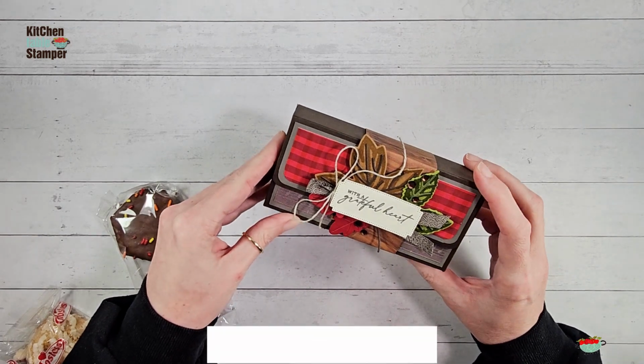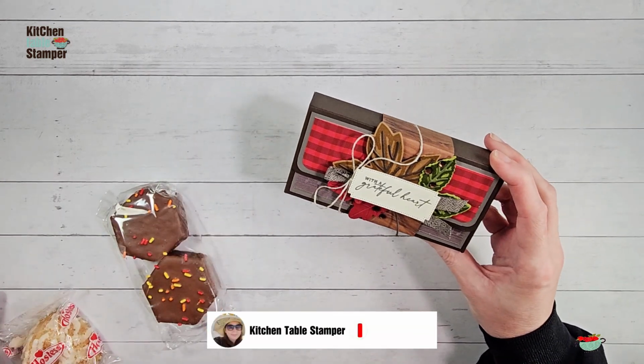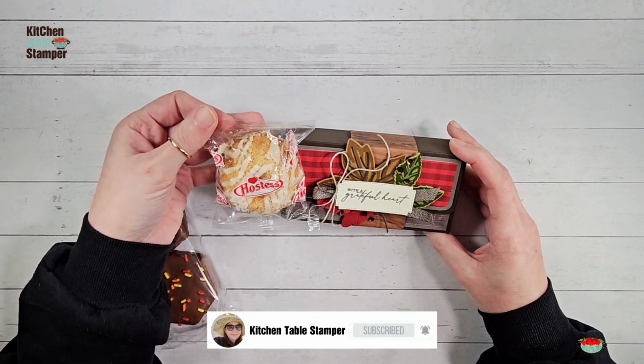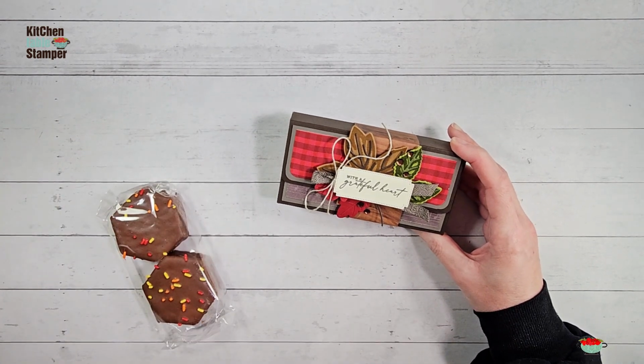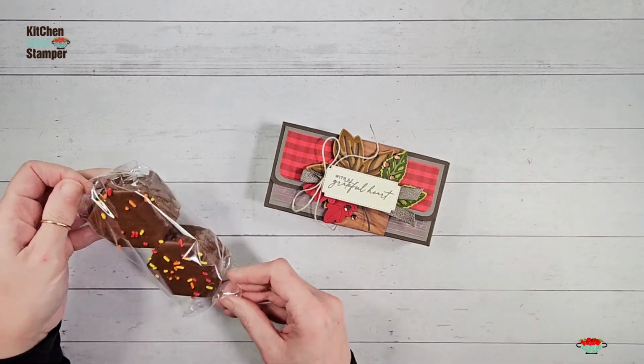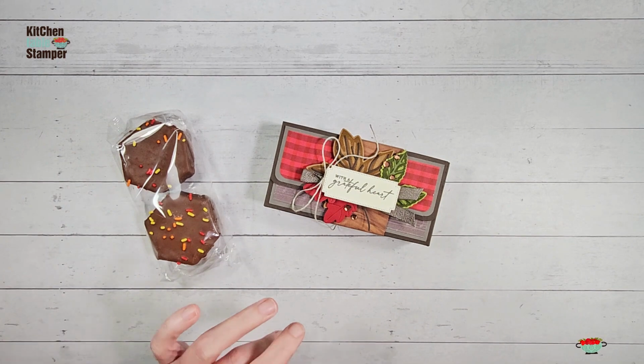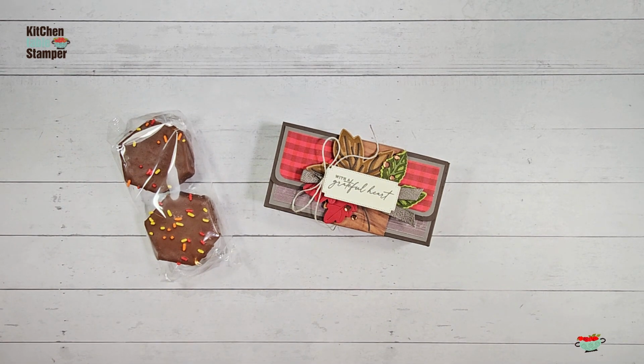Today I have got a new box for you. Well, it's not necessarily a new one. You might have seen this one before. It holds 2 of these little Hostess Bundt cakes, or our new design has space for this twin wrapped Little Debbie cakes. We've got the fall party cakes.